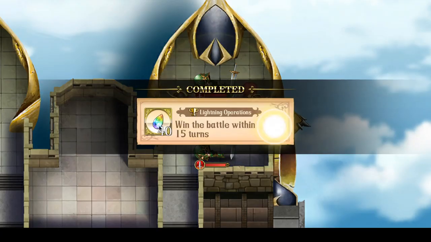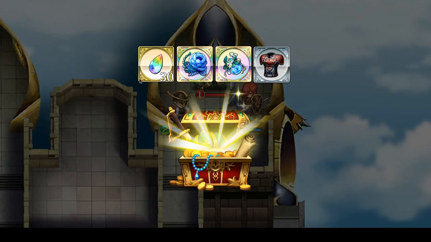There we go. So, first feat, second feat. The treasure was picked up, and so, perfect clear for the third map.